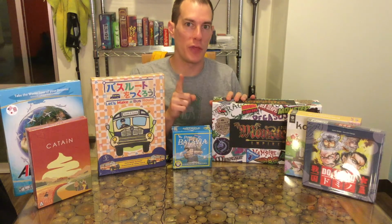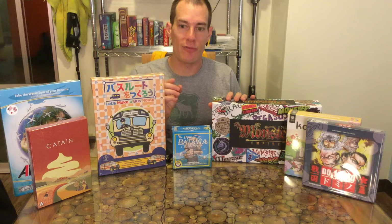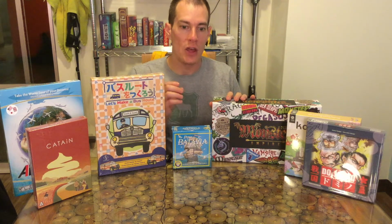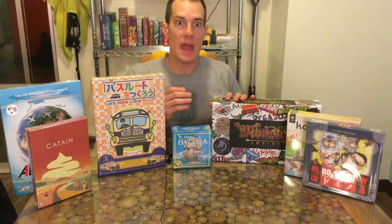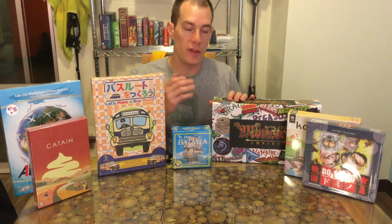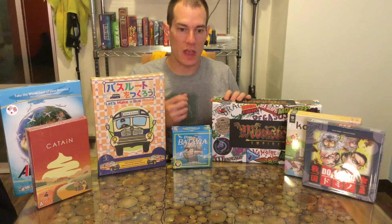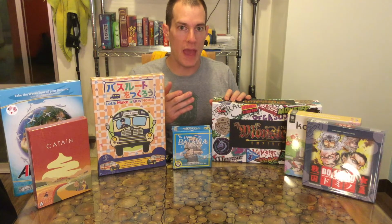Only one of the things that you tell every other player has to be true, and then every player guesses which monster you're going to attack, choosing to either join you or to go somewhere else. If the players that join you in attacking that monster roll high enough that you defeat the monster, you collect treasure, and the first person to get 6 different jewels, 1 from each region, wins the game.